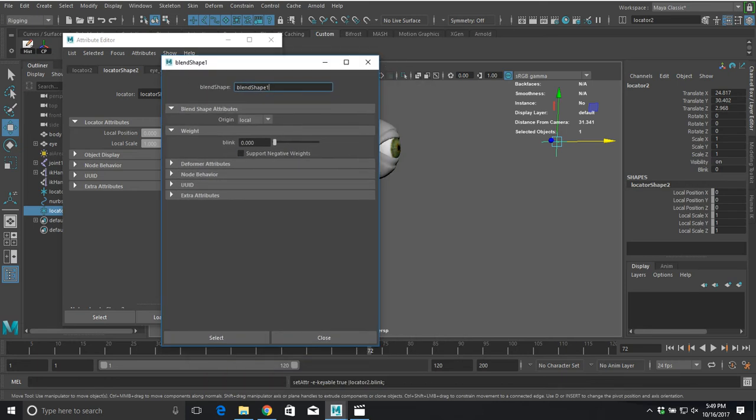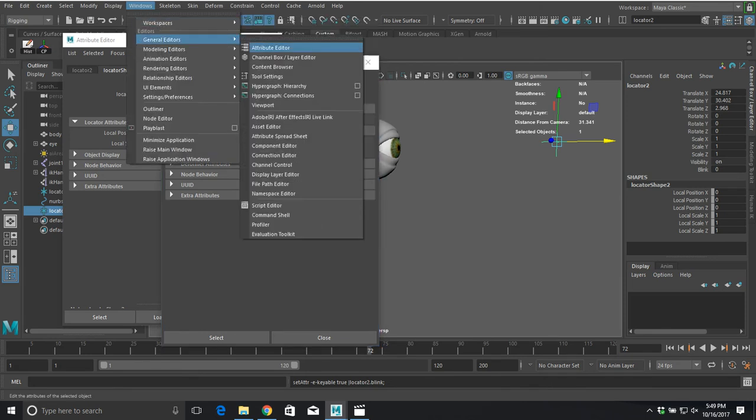You can do it through the connection editor, through expressions, or through set driven. It doesn't matter. Any of them will work. Pick one and do it. Okay. I'm going to use just the connection editor because it literally is the same thing. 0 to 1 is the numbers. If I did 0 to 10 on my set driven, then I would have to do an expression or a set driven.